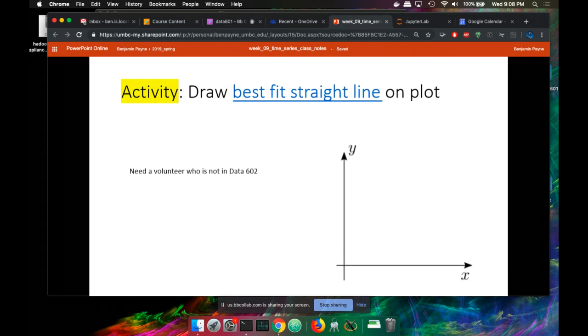So he's not in 601, right? How did you do that? You know a little bit about linear regression, that wasn't the criteria. With your not-linear-regression hat on, how did you do that? It's the line that is supposed to capture the data. How did you know where the line should be placed? I just kind of looked at the general direction that I think the data points are going, and that line seems to be the best fit.